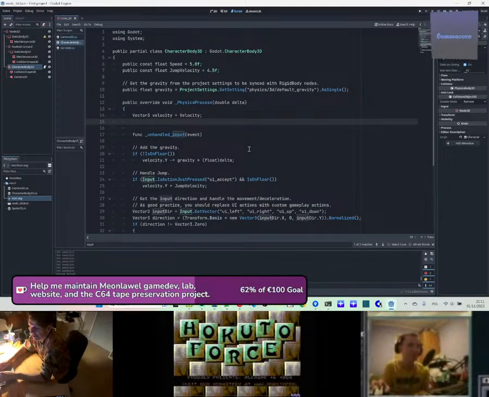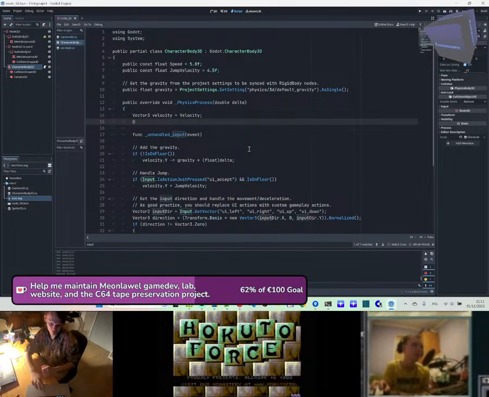Because I have this thing in the physics process. You should have the UI stuff right here, but I will send you a screenshot, I guess. Wait a second.